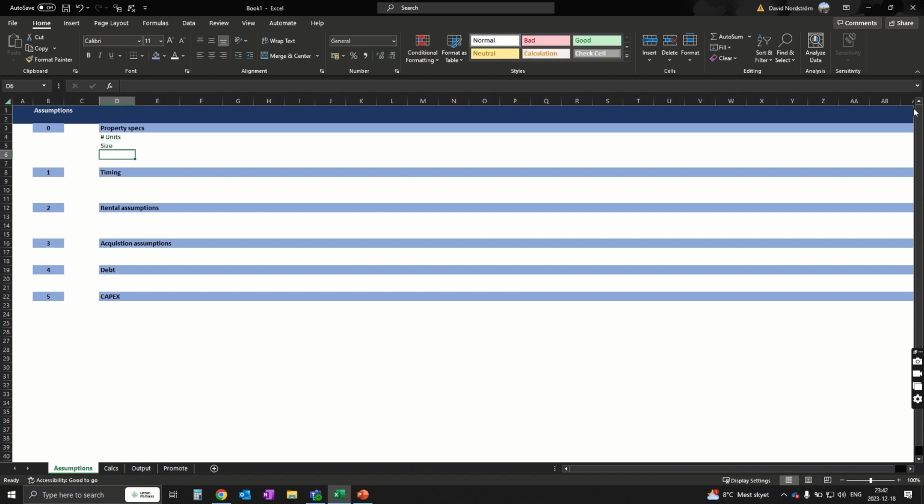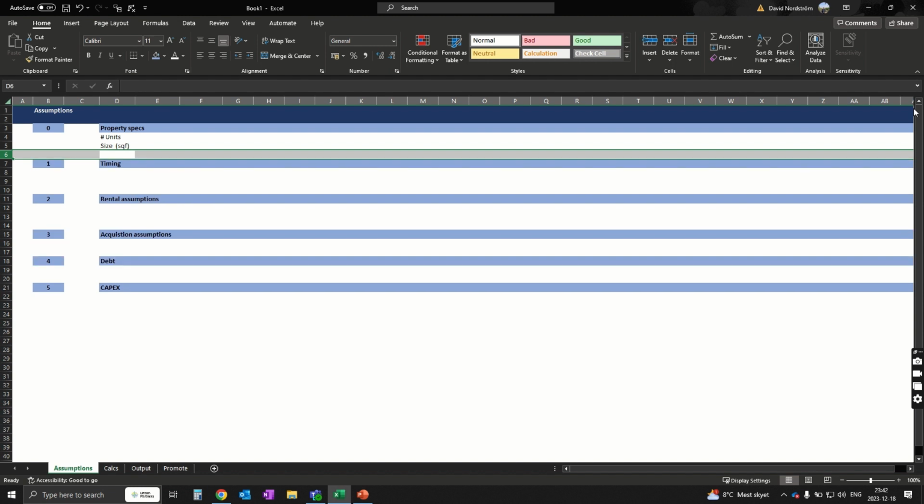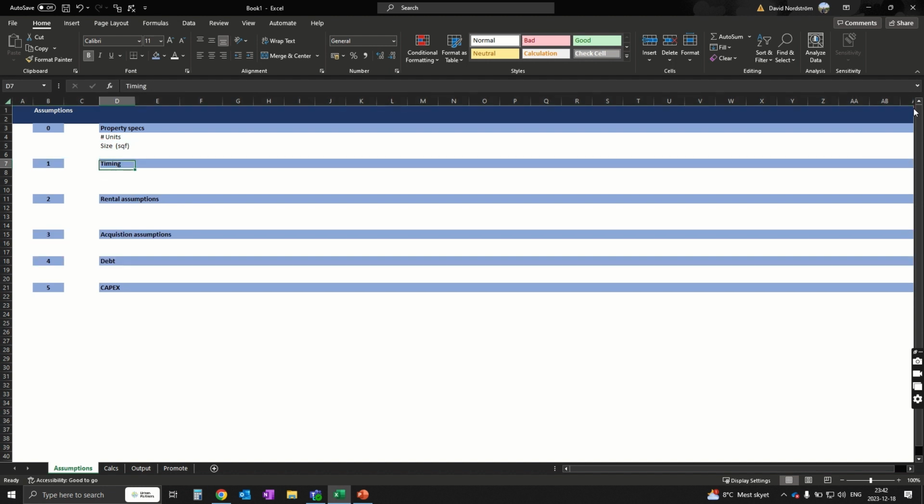size, and you guys want to do it, of course, in square feet. I'm Swedish, we don't do feet, but I cater to you guys' preference. Size, square feet. Yeah, I guess that's the main crux of these kind of things.